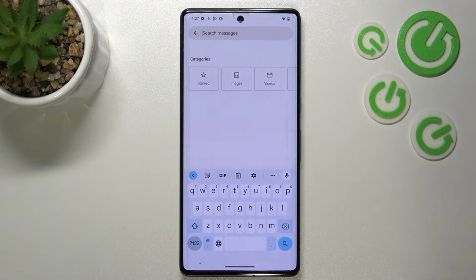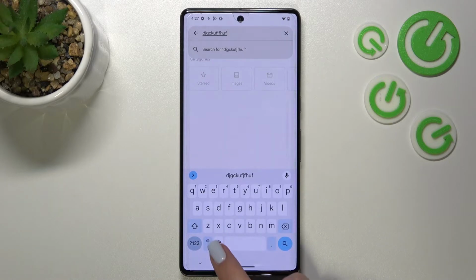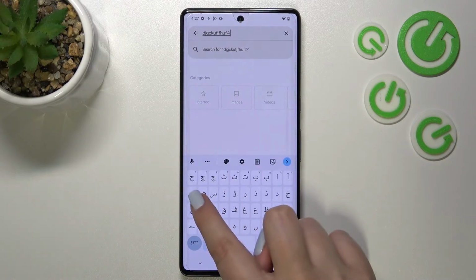And basically, at least at this moment, we've got only one difference. After a second, there will be also the second one. So the only difference which we can see right now is the globe icon, which appeared right here, and it acts like a language key. So thanks to this, we can change the language. Currently, I am typing English, but after tapping on the globe icon, I can easily switch to the Urdu one.